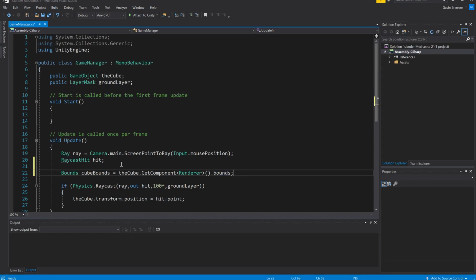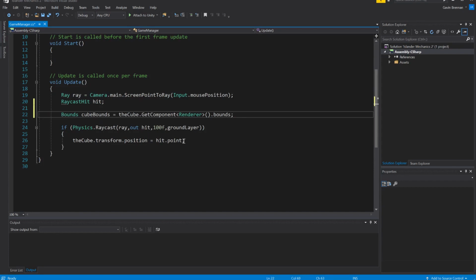Now using that, when we're placing the object, we can add to our hit point a new vector to align the cube object with the surface. To do this, we add a new Vector3 with an x of 0 because we're not going to be moving to the left or the right.